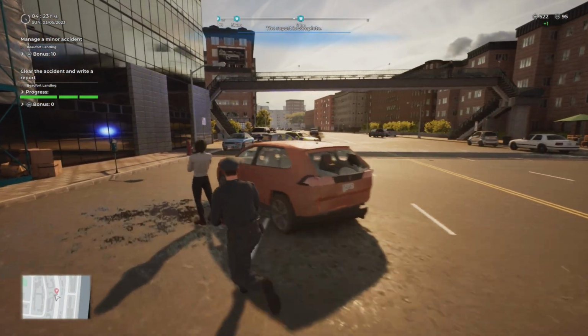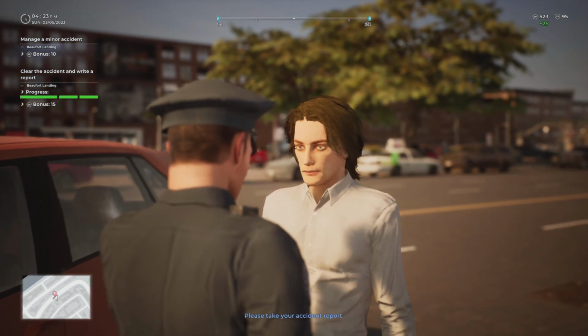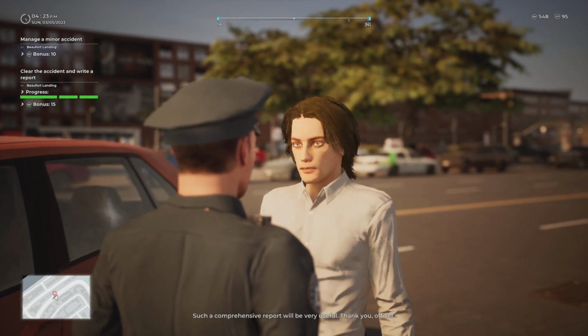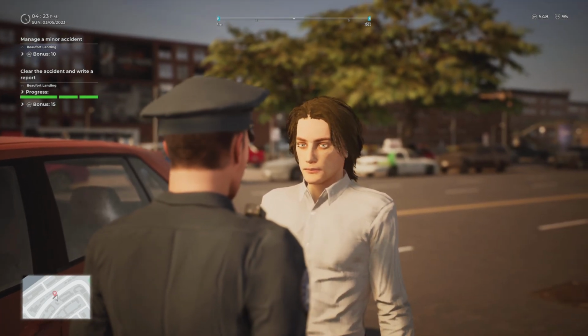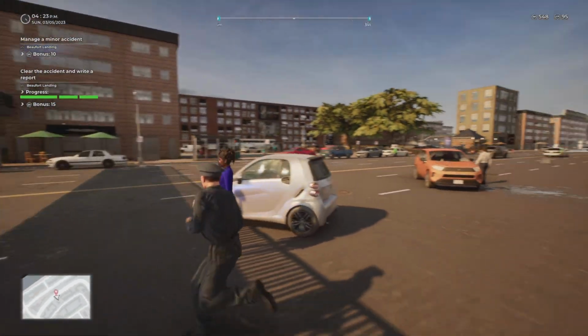There we go. Perfect. Alright, well, we'll start with this guy. Give him his accident report. Please take your accident report. Such a comprehensive report will be very useful. Thank you, officer. Alright, you good to go, man? You're good to go. Bye. Shouldn't need to tow that off, so hopefully he'll drive off with it.